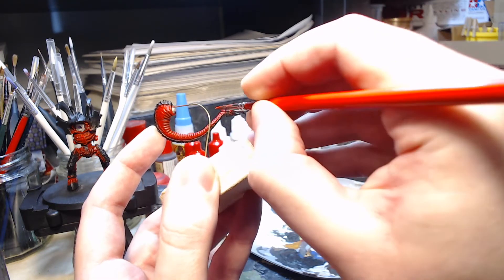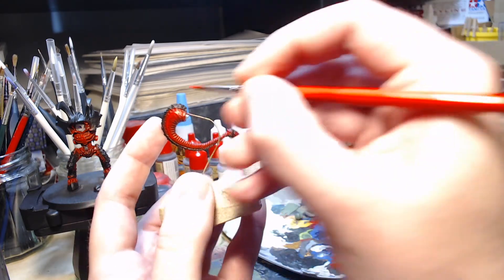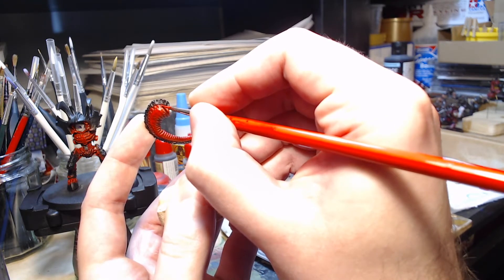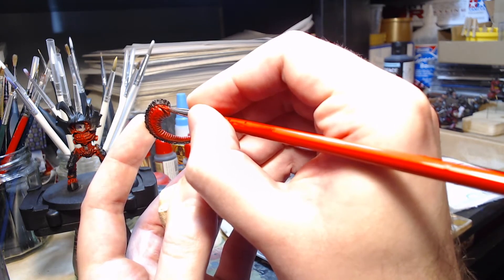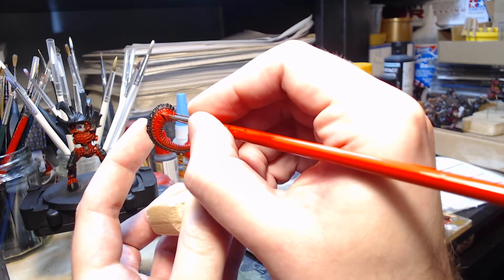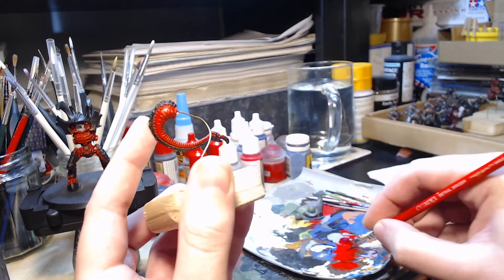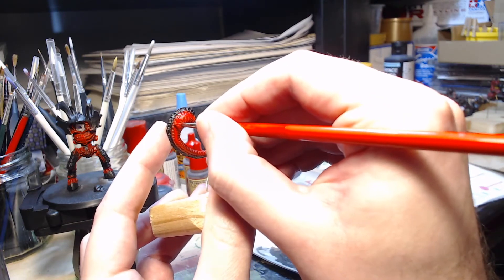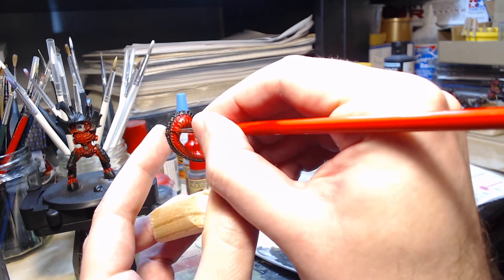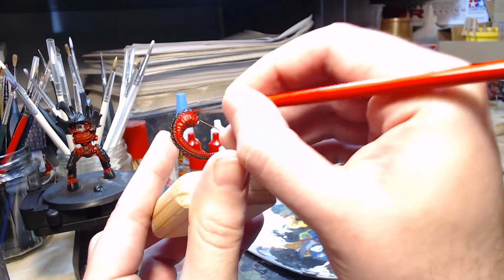As I've mounted this in its correct orientation, the wire I've mounted it on is slightly getting in the way for this step — it's a minor inconvenience though. I've also got my finger on the actual tail, simply to steady it, because with the wire bent around it actually acts almost like a spring, so if I don't do that every time I put the brush to it it wobbles all over the place. There was probably a better way of mounting this; I just didn't come up with one in time for making this video.